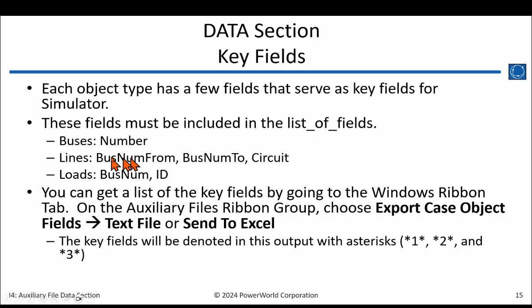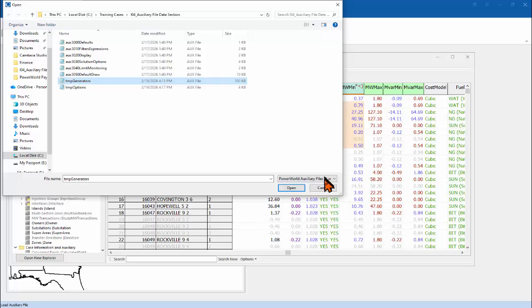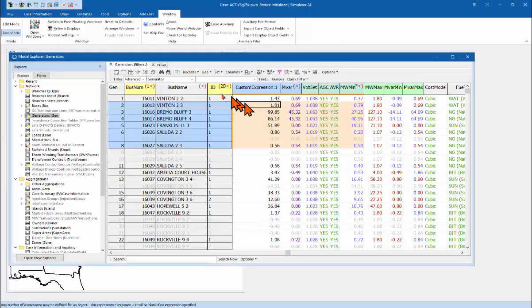With transmission lines, you have bus numbers on either end of the line and a circuit ID that make up the key field. Those key fields need to be present in what you send out. So the idea is that if you use the Model Explorer to send data out to an auxiliary file, you make sure that those key fields are present.